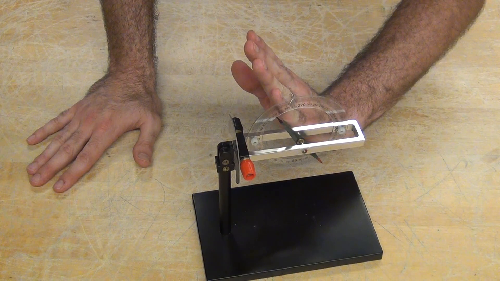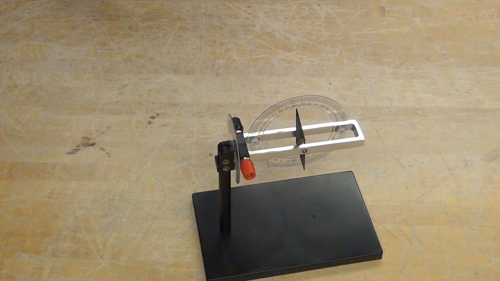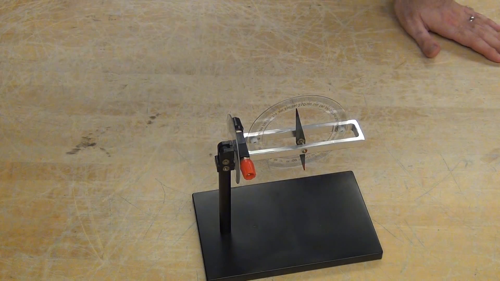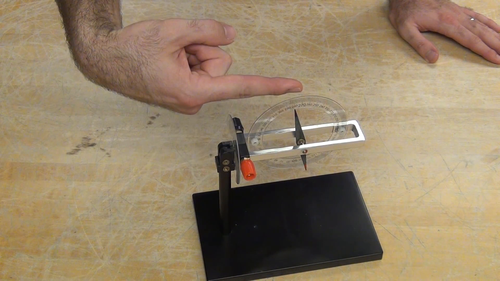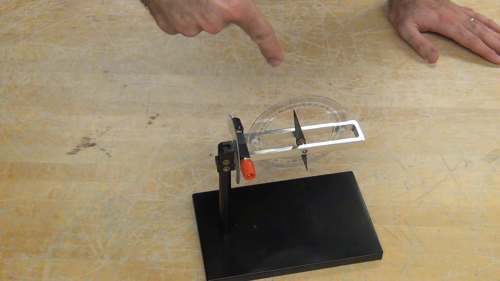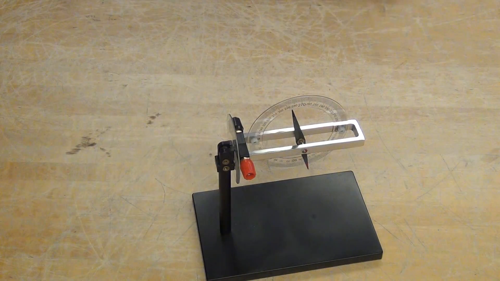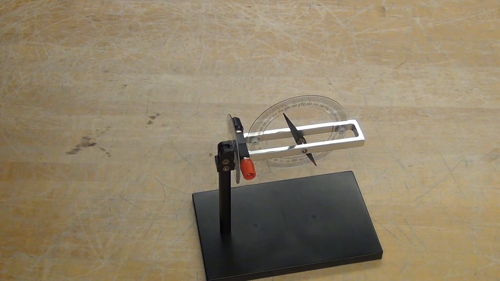But that's the measurement of the dip, so the magnetic field of the Earth here is not along the surface, as we often assume, but instead pointing pretty significantly into the surface of the Earth.